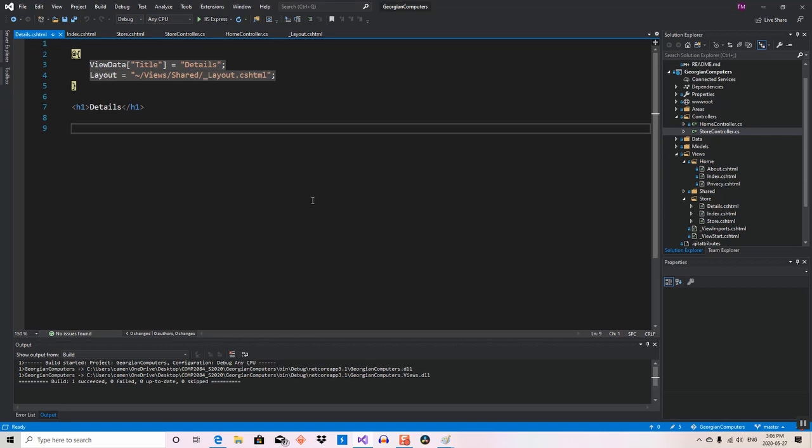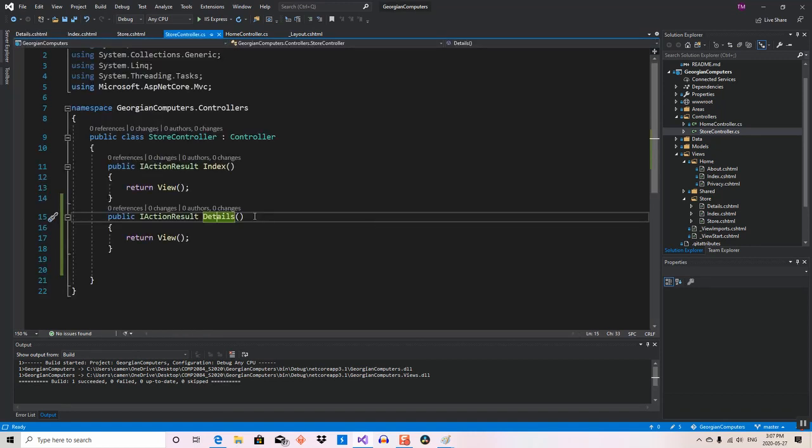Okay, so what I need to do is I've actually got to pass info to the controller. I've got to modify the method in there, and then modify the links. So if I go back to my store controller and I've got this details method, one of the things I need to do is I've got to update this. Okay, so just watch what I do and I'll explain it after.